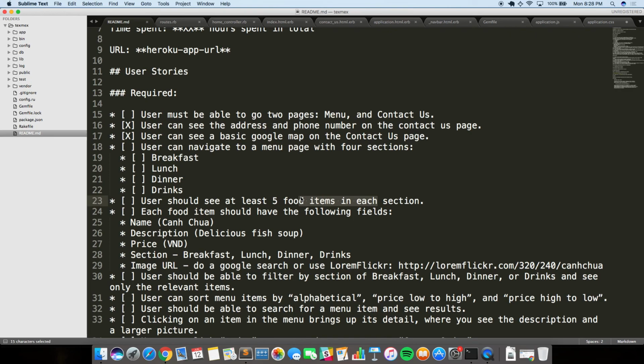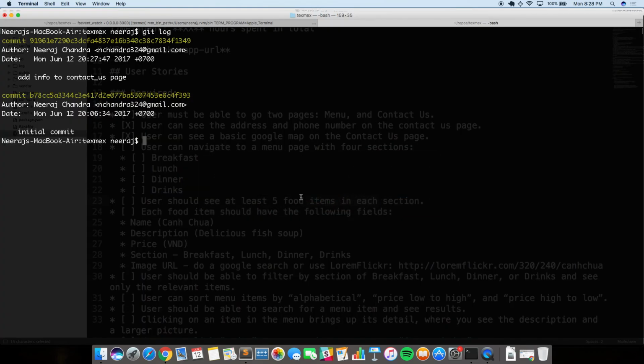And so for this now, we're going to go ahead and start to create a section model. So we're going to say Rails generate model, right? Same thing, you also can say Rails g model, a shortcut. And we're going to want a section. So we define it here. And what does a section really need? Well, we said we want 4 different sections. You kind of can see it back here: breakfast, lunch, dinner, and drinks. So we need a name.